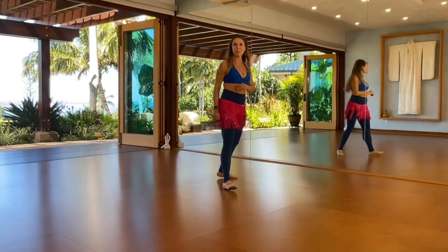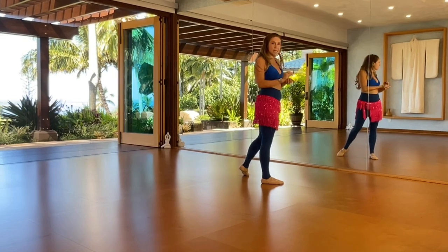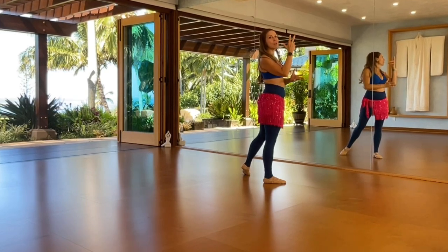And let's practice it one more time without music. Make sure you really articulate the steps. The footwork comes first, as always, and then let the movement work the way of its body.